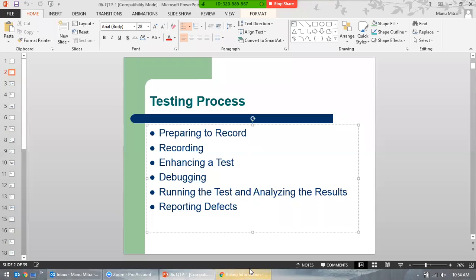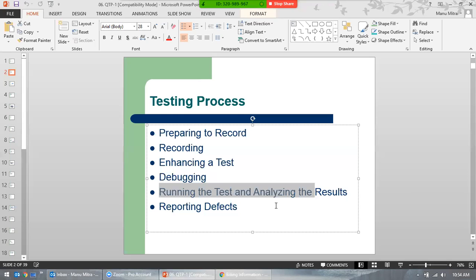Instead of a value, you will be giving some variable and assigning that variable various values. You will be doing that, so we will see that too. That's called enhancing a test. And then debugging it. If you found any issues in the code or in the script, you want to debug that. So that's called debugging. And once you do that, you run the test and analysis, so the results get stored. Once it has passed or failed, the result is generated automatically by QTP and it gets stored at a particular location. You need to retrieve that and see what has failed and what has passed.